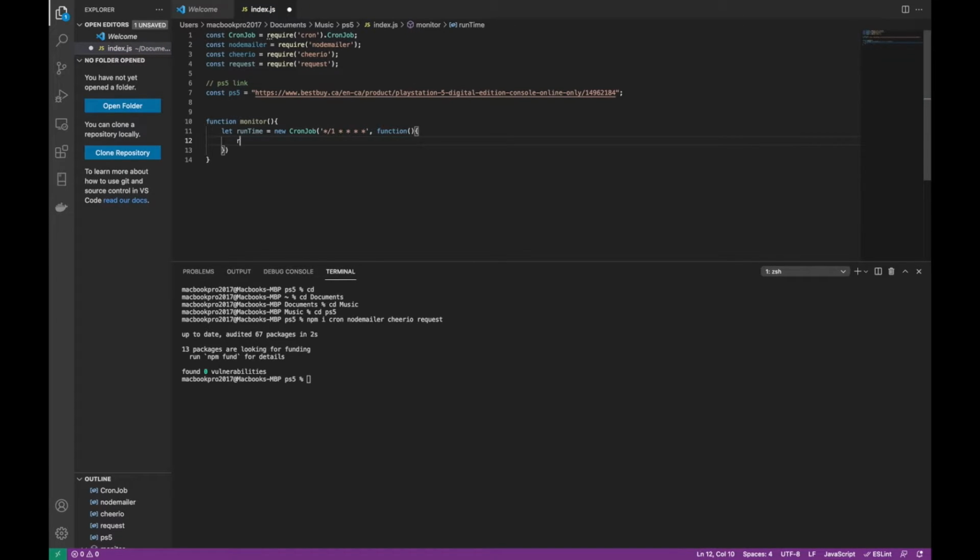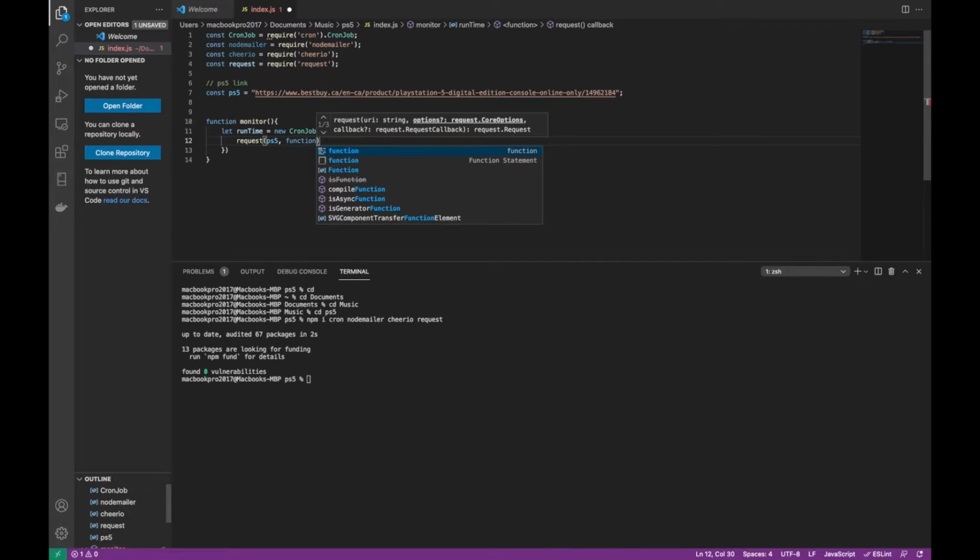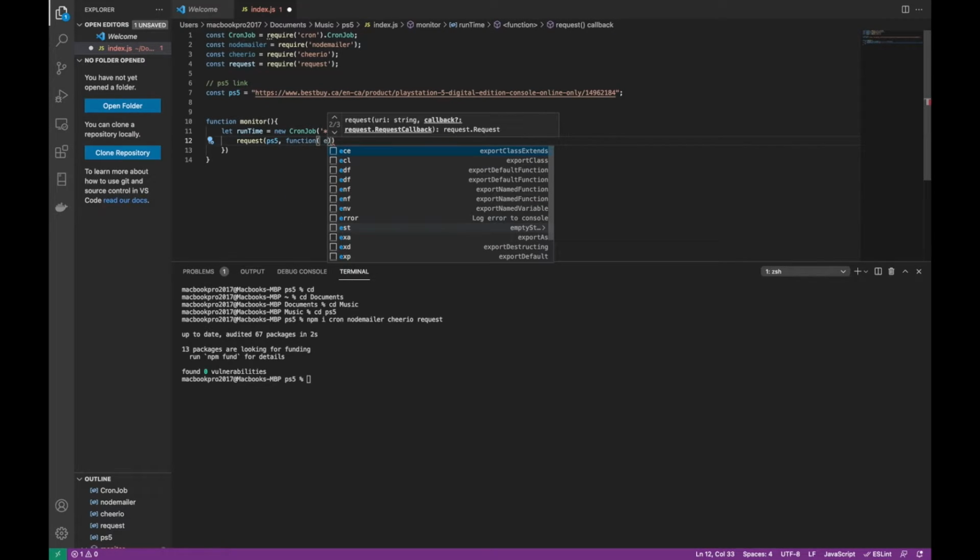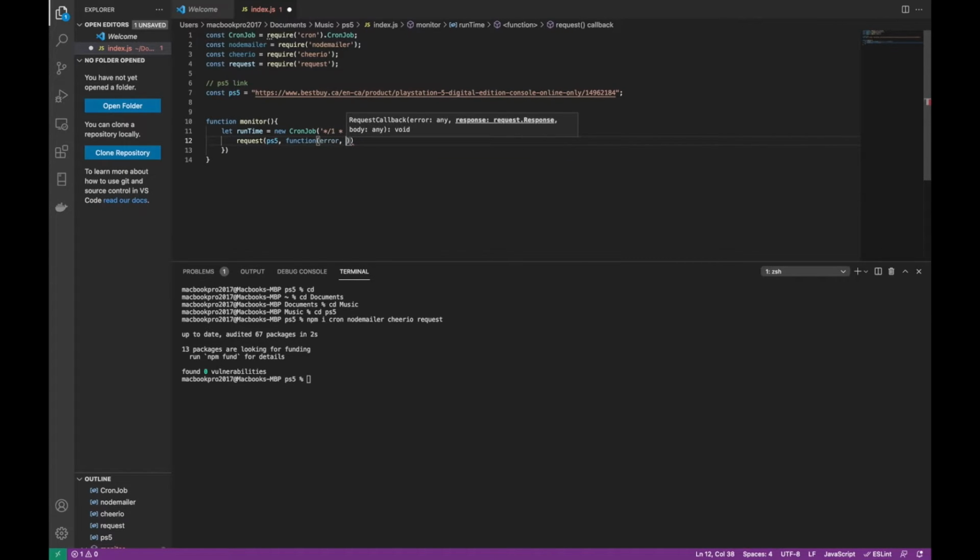Now I'm going to make use of request. What am I requesting? Just PS5. I was about to be lazy and copy and paste it, but I just discovered that I called it PS5, so it's easy to write. This function is going to take an error, a response, and also HTML.